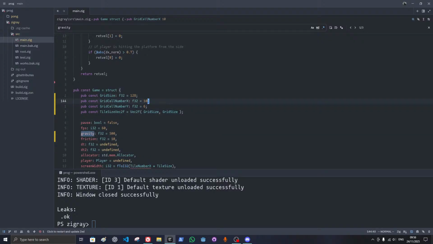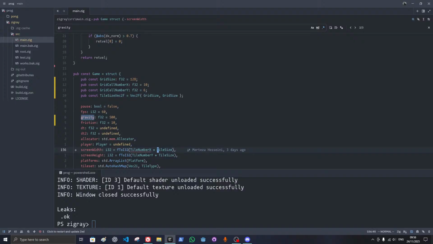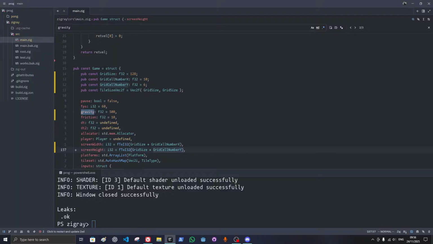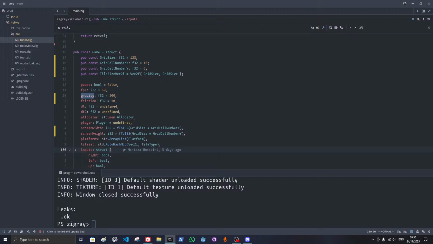So now the first thing is the screen width. For now, I'm going to use grid size. Now there is this tile set that needs to be a grid.